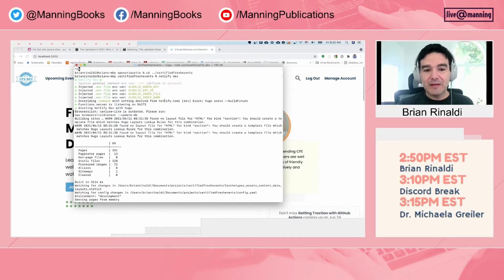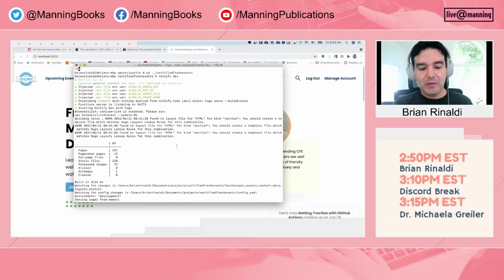But it's also doing something else. This site actually runs with a number of different functions. Netlify functions are basically like serverless functions, and we'll talk a little bit more about this and how you can deploy them with your application and things like that. But it runs a function server here that's listening on a different port. This allows me to test my site locally and test my functions locally and have the two communicate with each other as if it was running live on netlify.